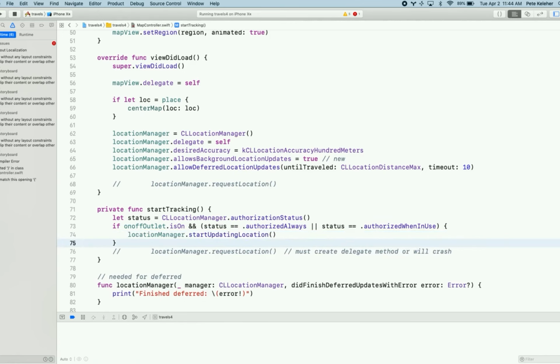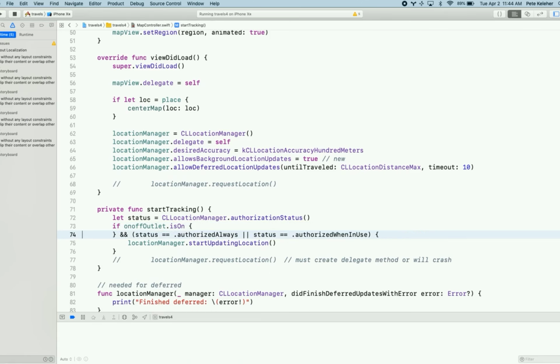Okay. And I think I want to make this sort of a two-layer thing. I only want to do anything at all if the switch is on. All right, if the switch isn't on, I shouldn't do anything, and I shouldn't ask for permissions. That's there. So let me change this, and then this is just going to be another if here. So if the status is authorized, whatever, I do this stuff.